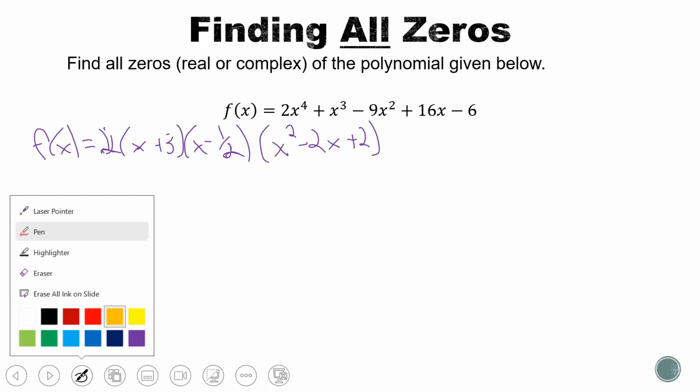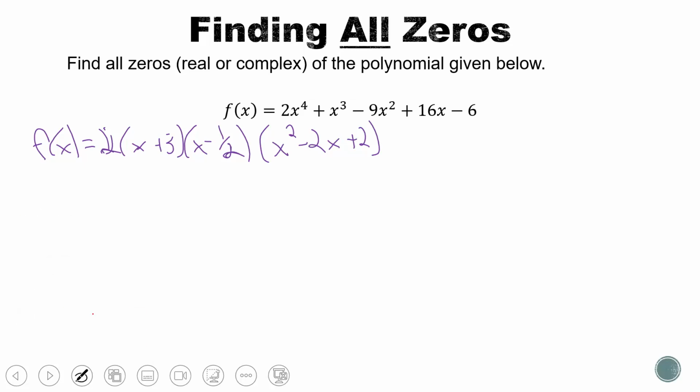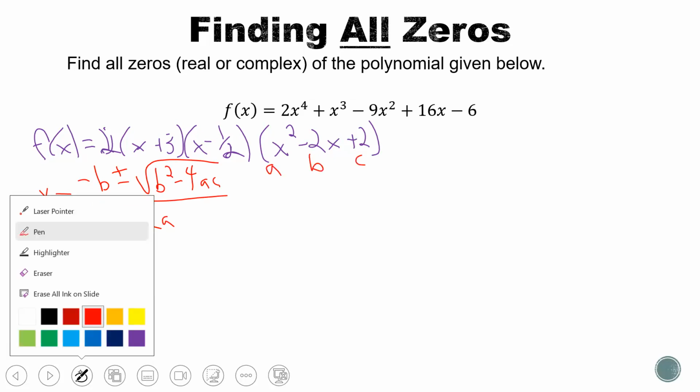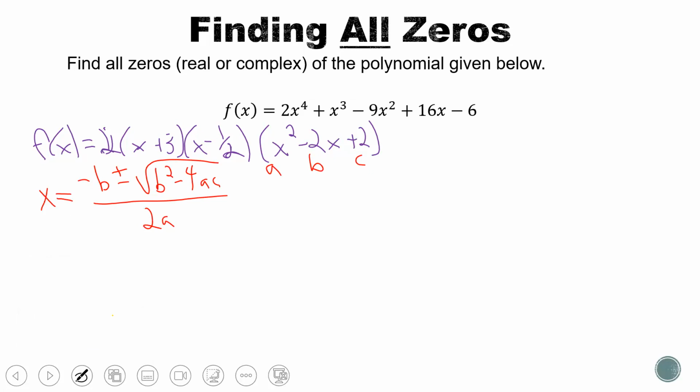So what we'll do instead is use our friend the quadratic formula, which tells us that to find values of x that make that function equal to 0, we'll do the negative of b plus or minus square root of b squared minus 4ac all over 2a. Remember, the values a, b, and c come from the coefficients in that quadratic. Since there's nothing written in front of the x squared, we assume there's a 1. So now let me fill in all this stuff.